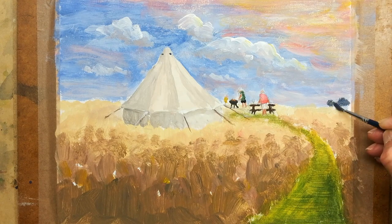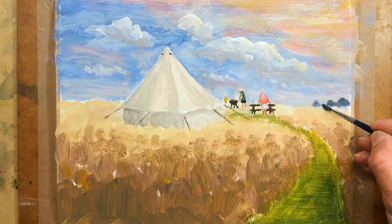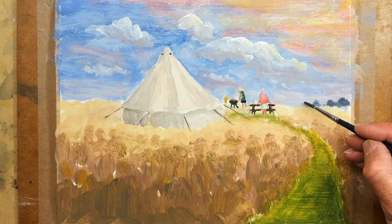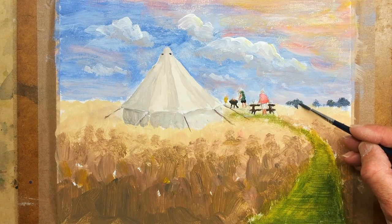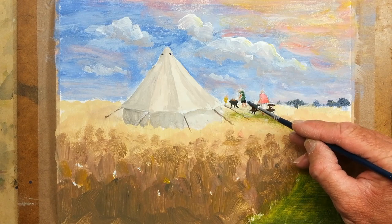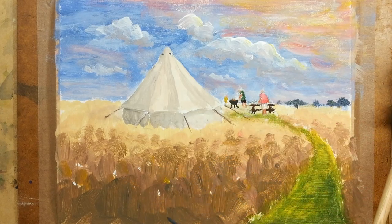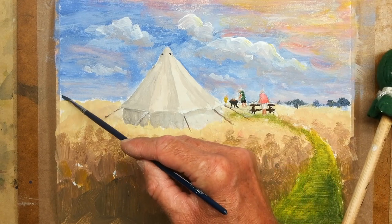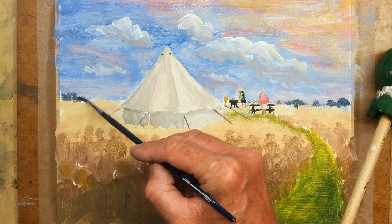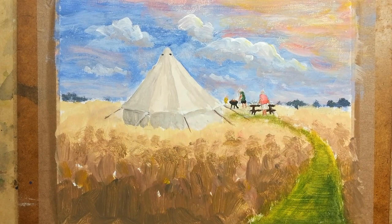It's just distant hedging. Always make your distant hedges bluey grey, because it's vital that they sit back nicely. Quite a clump there in the distance, bit of hedging. Not going to take them, well, maybe a little bit there, just to hint at some distant. And there will be a hint of a bit of a distant field. In other words, the hedging over there. But as always, very blue. Just gives a feel of depth behind the campsite.